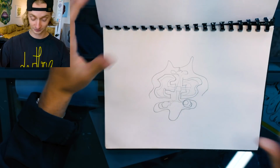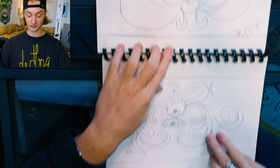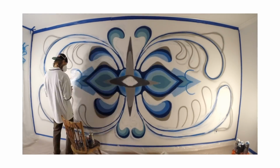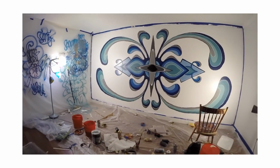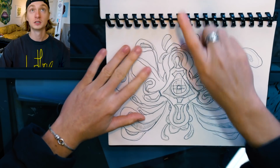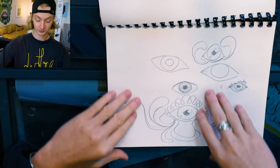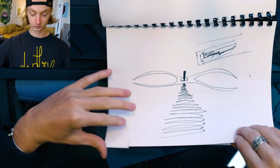More craziness, more faces, random abstract stuff. Okay, this stuff is kind of cool. This I did in my sister's room, a super abstract-y kind of mural. And it turned out really cool actually, I thought, into high school. I was using all spray paint and this nice bedroom mural, this very weird thing. Actually, this is more of it right here. This is more close to what I did. Very cool. So, a whole lot of nothing.